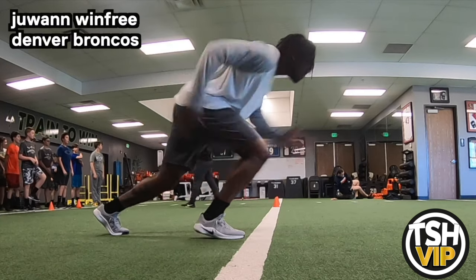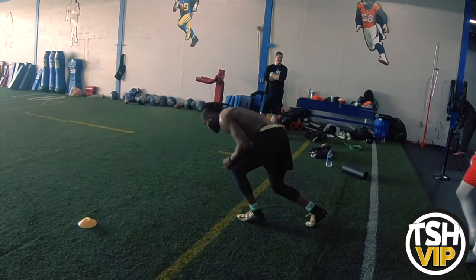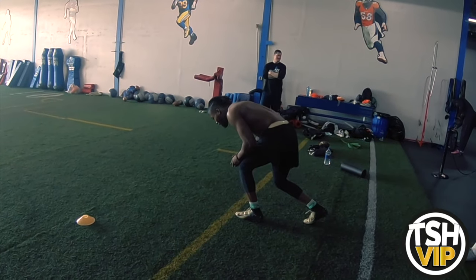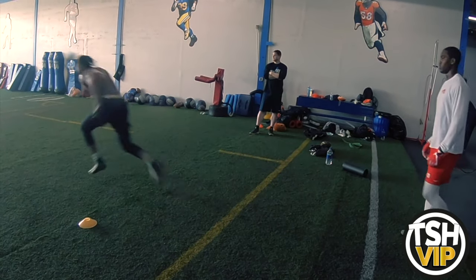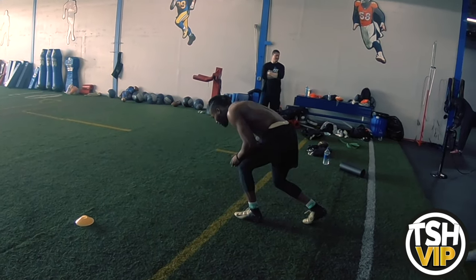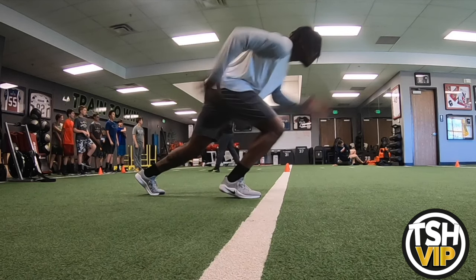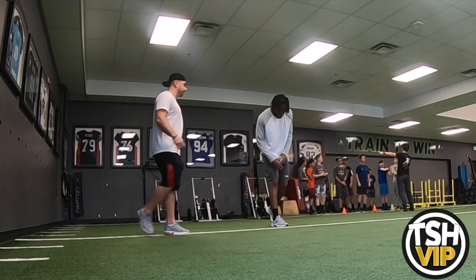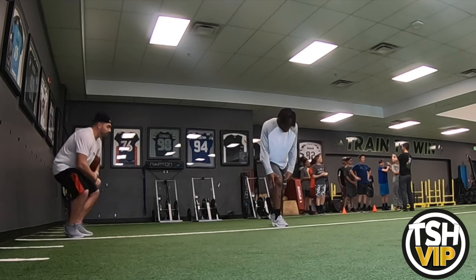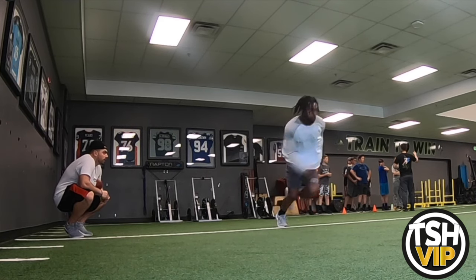Transitioning on, I want to show you the progress I made with Jawan. These are workouts from his pre-draft process as a senior at Colorado. When I watched his film, the biggest thing I noticed was that he had a ton of wasted movement at the line, a ton of wasted movement in his releases, and it was preventing him from really getting into his routes. We cleaned this aspect of his game up a lot and it took everything to a different level because his foundation was set and solid, and then he could build his great game from there. But his game was a little broken when his foundation of the stance and start was broken. This is a really good example of how important this is, even for the most elite players. Stance and start is the key to everything.